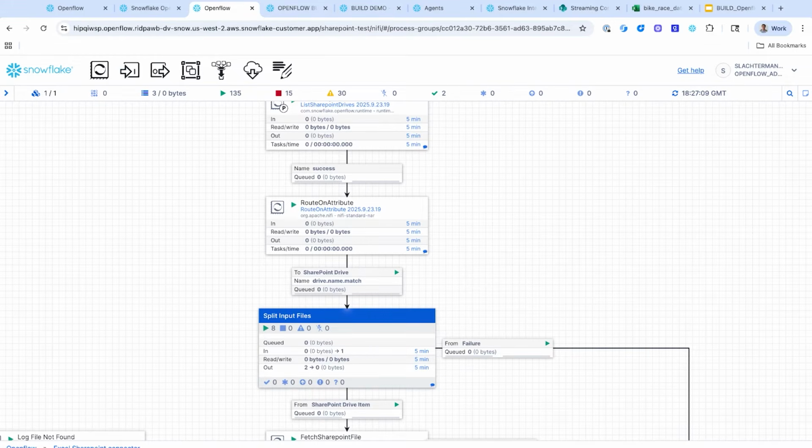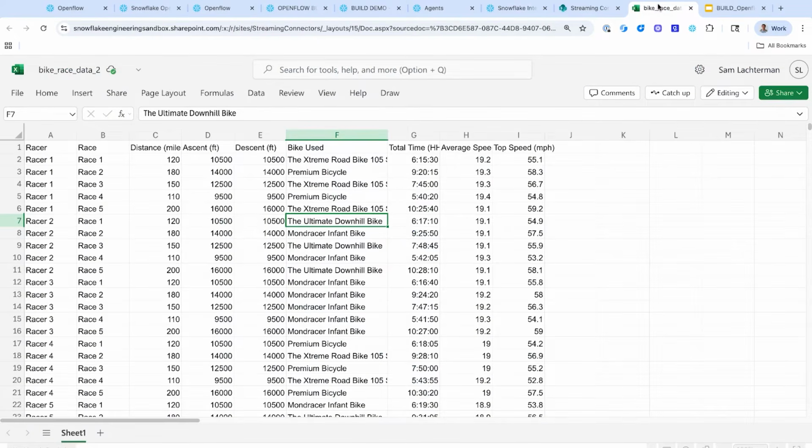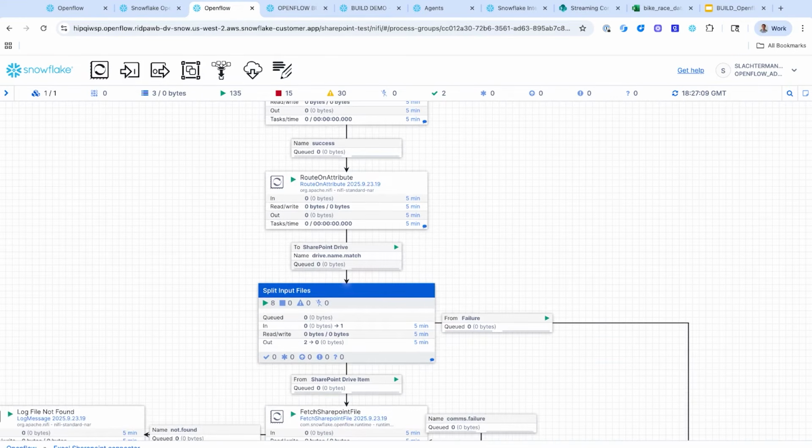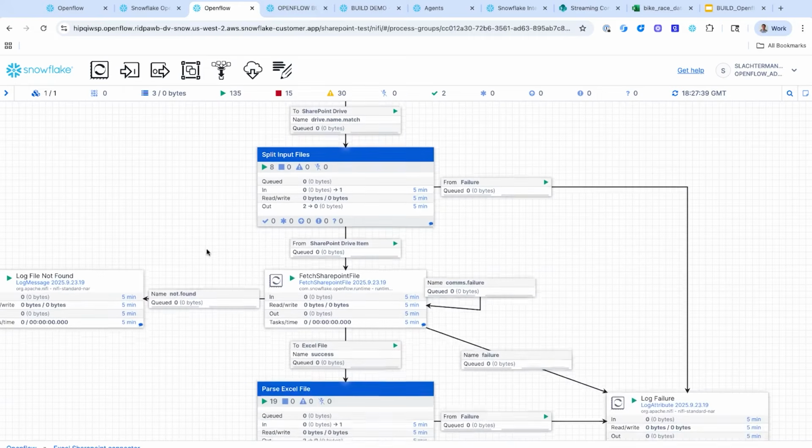And this spreadsheet is actually something that is continuously updated. I have folks at these races that are using their tablets to update this race data performance information, and I want to always have the most up-to-date data available in Snowflake, so I'm not getting out-of-date data. My agent is up-to-date with what's happening in the external world, so I can control that behavior and always have the latest data. Again, I'll do some parsing.